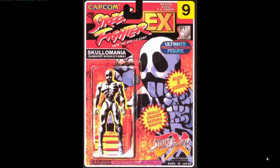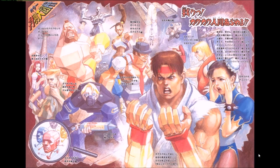I love how this looks like the packaging for the shitty G.I. Joe figures as well. Yeah, like the way that Street Fighters are in right there. The Street Fighter EX from the new 3D game. Bazooka Mental Shots. Ages! You can be whatever age, but the mental age of this figure is 8 and under. That's what's needed. That's great. This was we're turning into 3D. Bad 3D. And this worked because of the box style that he likes to draw anyway. So here you get it. It's actually happening, and I always like this art.